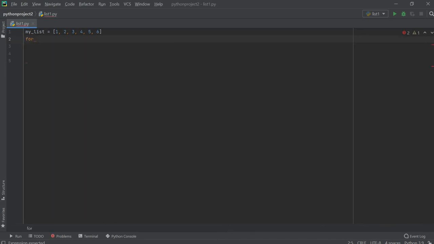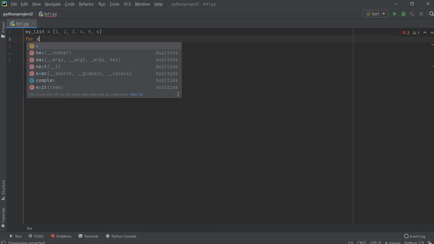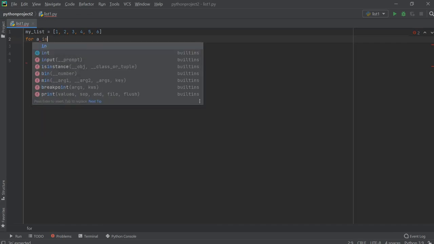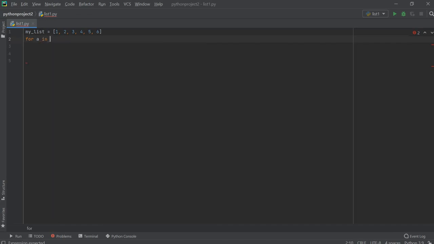There are different ways. First let's try with the for loop, and in for loop you have to give a new variable here. You can give any name here, like I give x here, or you can say a here, right? A is my variable here. So after giving a new variable, write a keyword in, and then you have to pass the actual value. Actual value means I want to pass this whole list here. So I will write the name of the list.